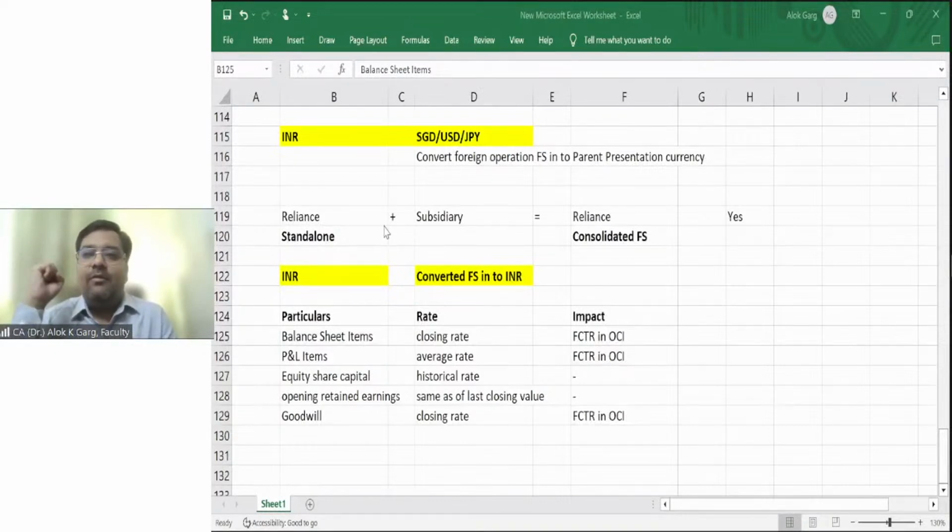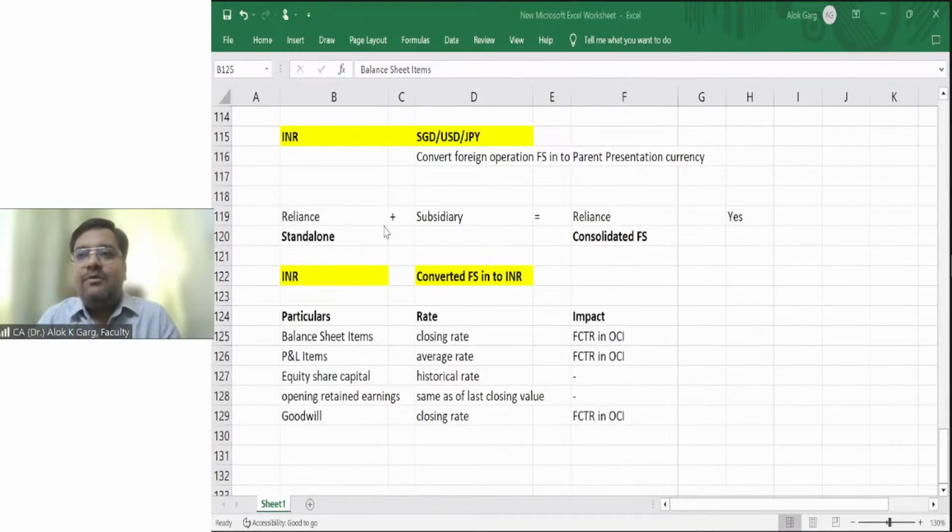Let's say in the P&L account, the profit was 10,000 US dollar, and you must have closing retained earning also. And let's say closing retained earning is 25,000 US dollar. And now, Namrata, I'm asking you, what could be the opening retained earning? The opening retained earning will be, if I have earned $10,000 during the year and my closing accumulated profits are 25,000, it means my opening would be 15,000.